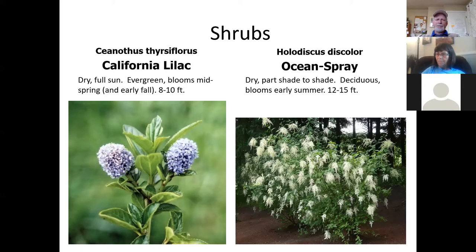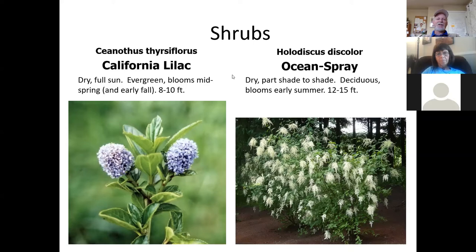California lilac is relatively short-lived like a lot of first-in species — 10 to 15 years is a fairly realistic lifespan. On the other hand, they tend to grow fast, so still well worth considering. It's a large shrub, eight or ten feet tall and as wide. They can be pruned and make nice clipped hedges, but with that fast growth rate and coarse branch texture, you need to keep on top of pruning rather than let it get big and try to bring it back. It has blue flowers with a light scent, primarily blooming mid-spring, with the entire plant potentially covered in blue flowers, and often a secondary bloom in fall.